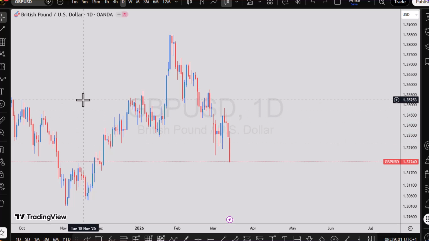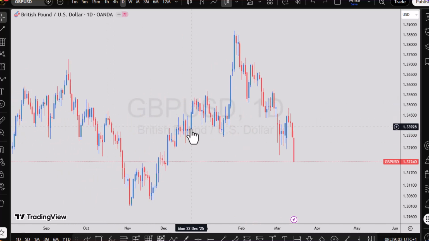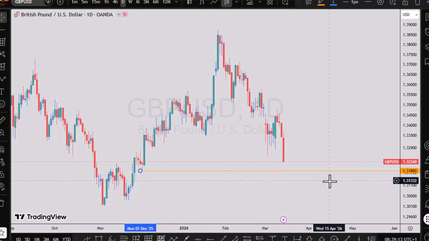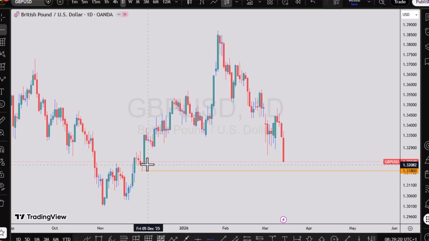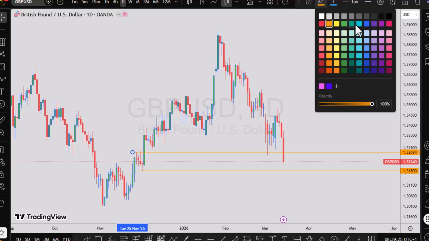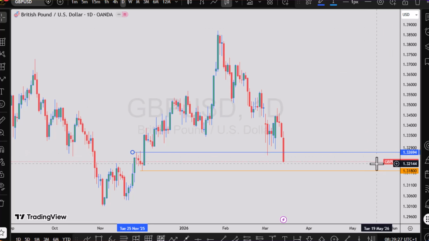on your chart. Right now we are on the day chart. I'm going to mark some key levels on this price chart. First, let's mark the key level structure which acts at the price of 1.31800. We have a key level structure right here, and we have another level we can mark that is at the price of 1.32694. Yes, we have a key level, even though we broke this level on Friday.